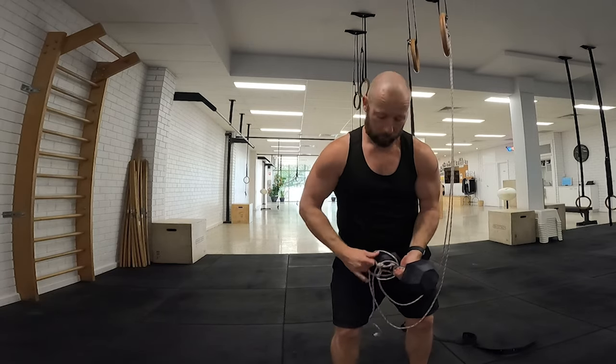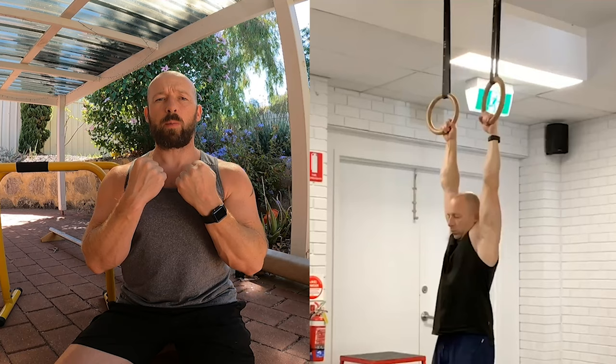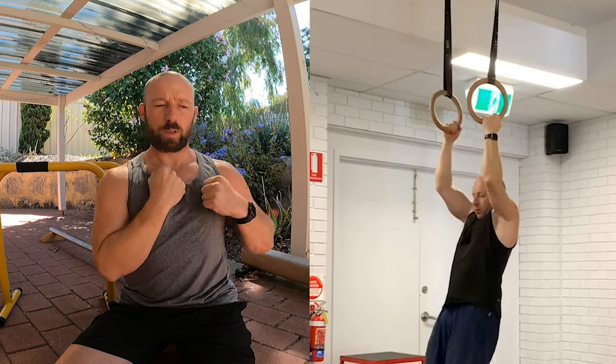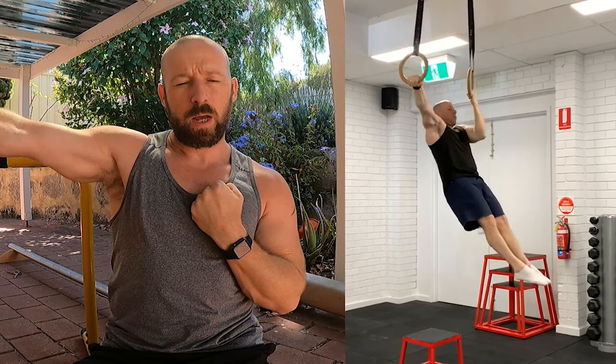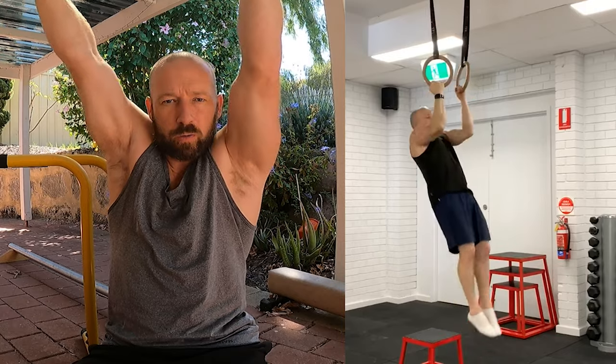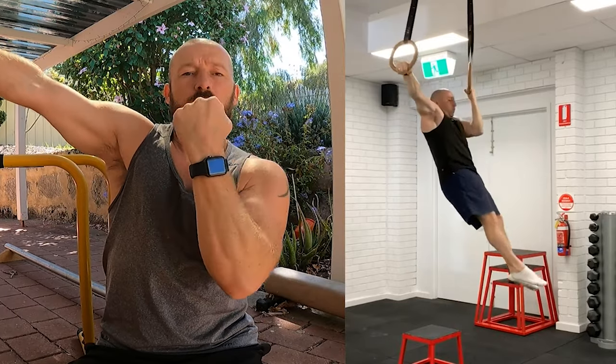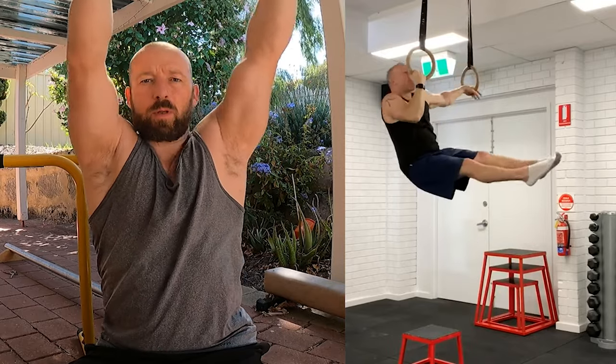Normally when training a client toward a one-arm chin I use the archer progressions. There are three main stages. First: a normal pull-up to chest-to-rings, then extend one arm out to straight, hold the lock-off a couple of seconds, come back, swap sides. Second: pull up, extend the arm to straight, then lower all the way down keeping that arm straight, pull up again and extend the opposite arm, then lower slowly keeping it straight. Third — the full archer — from the hang, pull up keeping one arm straight all the way toward the working hand, lower back down, then the same on the opposite side with arms staying straight through the full range of motion.